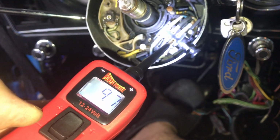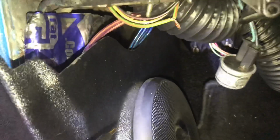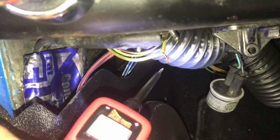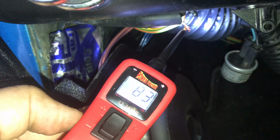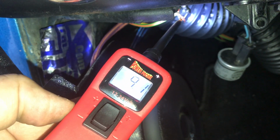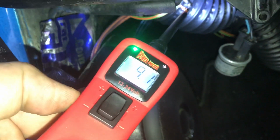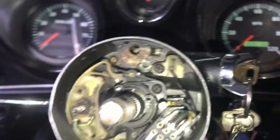So theoretically, if it's getting the signal here, then we come back down here, and if we probe the wires that we put together here, and I hit the brake light, right there, 9.2, which accounts for the voltage drop going out to the brake lights. So that right there will fix your brake light problem. If you have any questions, please put them down below.